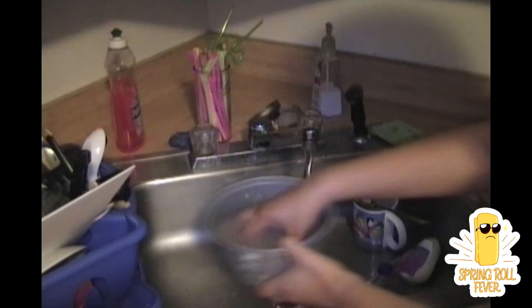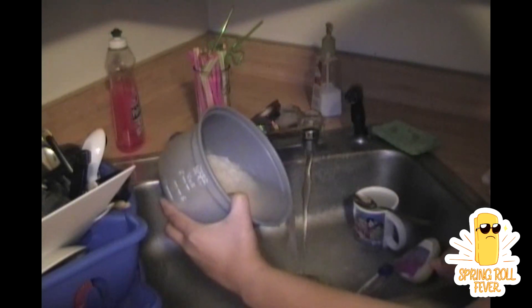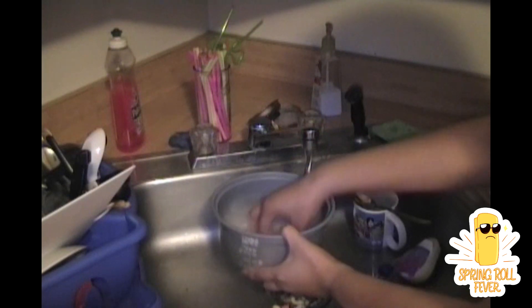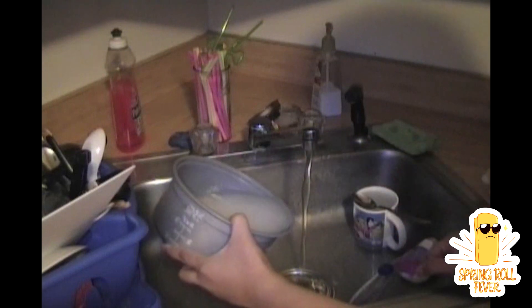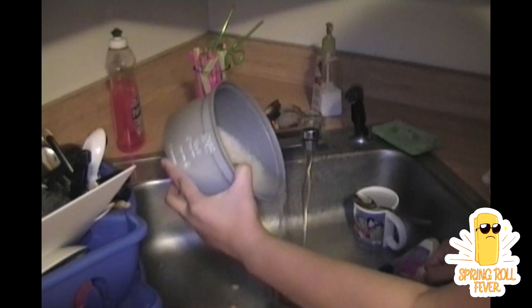You want to wash it and make sure you wash it good, because you don't know where they put it. That's why you want to wash your rice — you don't know where it came from. Make sure you wash it at least three times, because somebody's probably touched this rice. Then you dump it out and wash it again.